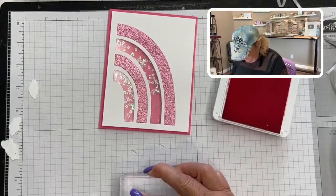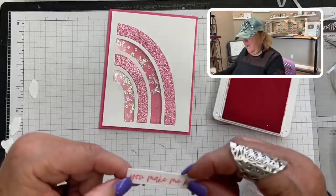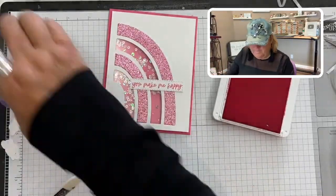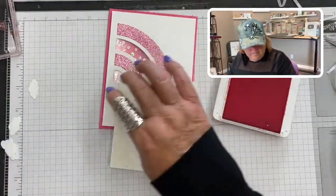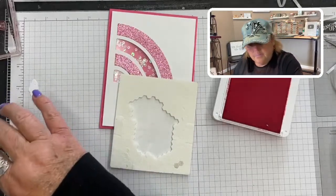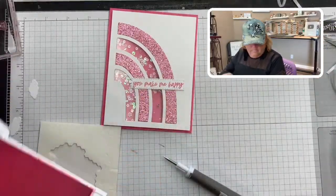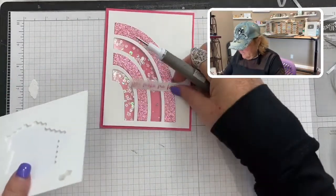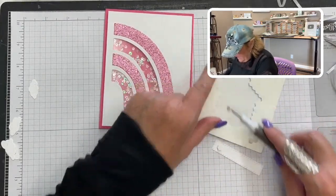Stamp that along that strip. Well, there you go. Ta-da! You make me happy. That's going to get popped up on the front. Let me get my mini Stampin' Dimensionals along with my pick your pick tool. Let me close this up before I put my finger in there. All right, so we're going to put mini dimensionals on the back side of our greeting and then also the clouds.